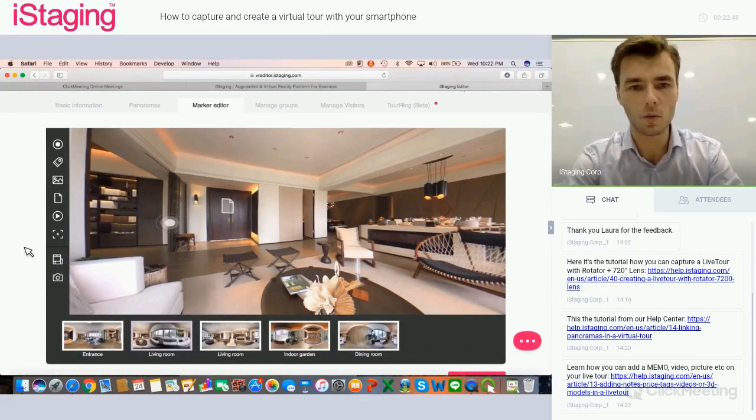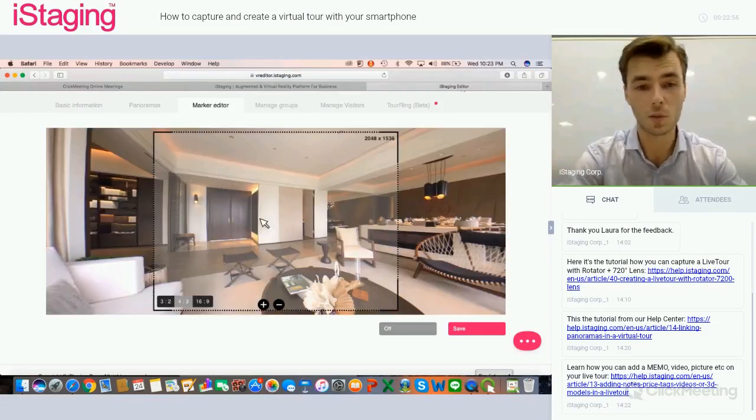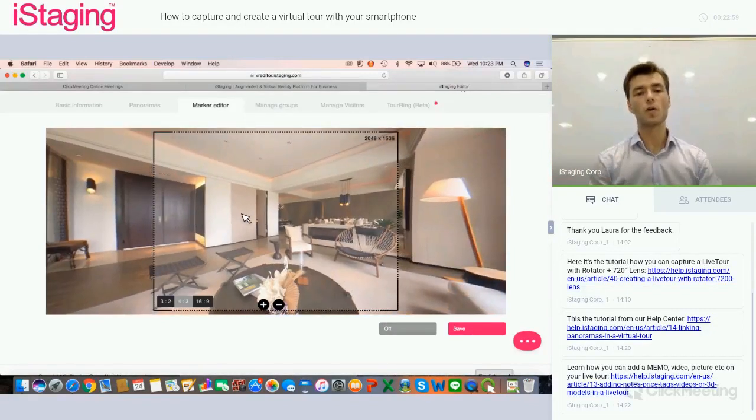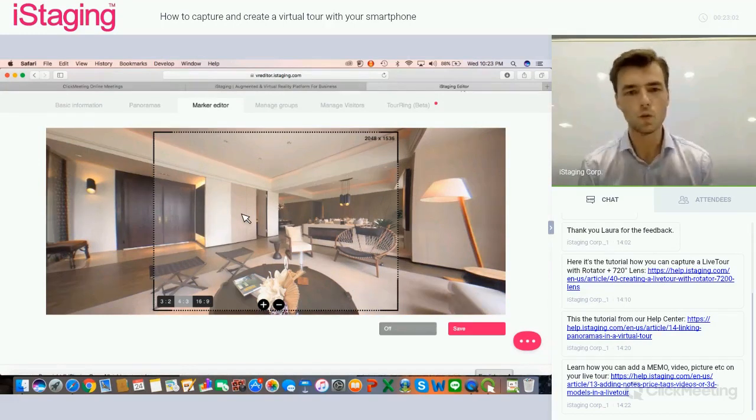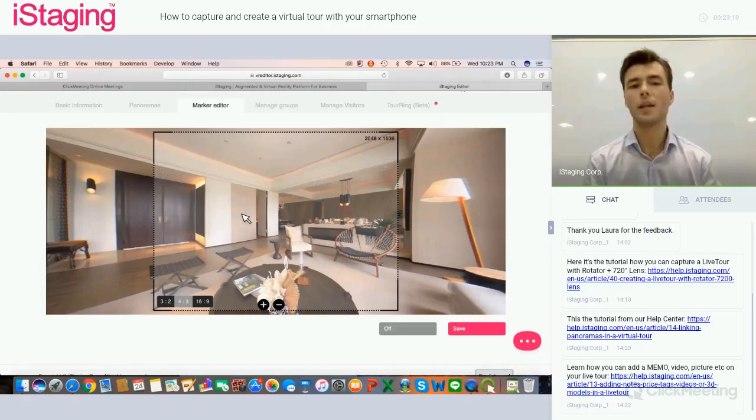And the last thing that I want to talk about today is a screenshot. A screenshot basically says already, take a standard photo from within the tour. So most of you obviously hire a professional photographer to do this standard photography, or maybe you do it yourself. But let's say that you did hire someone and they forgot a certain photo, or you forgot a photo. Instead of doing this again, or telling the photographer, hey, I have to go back, or just a whole bunch of frustration, you want to avoid that. You can now easily just take a photo yourself.